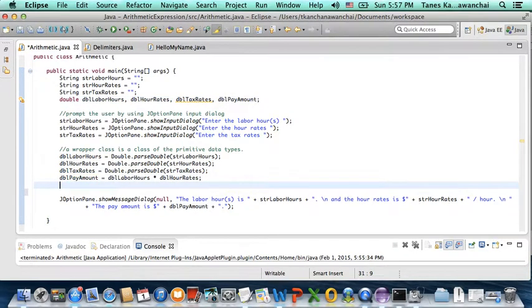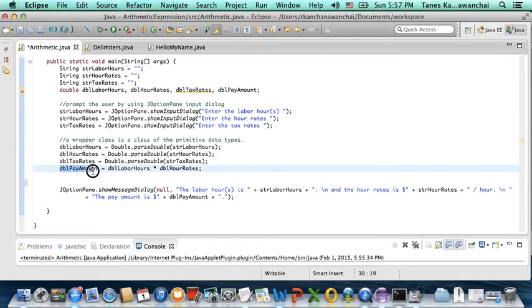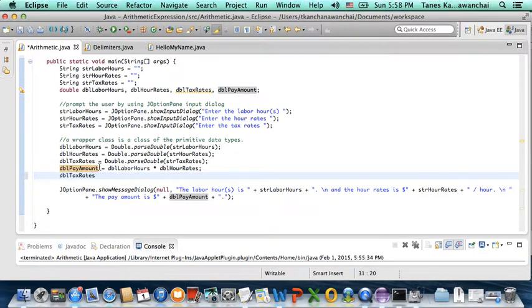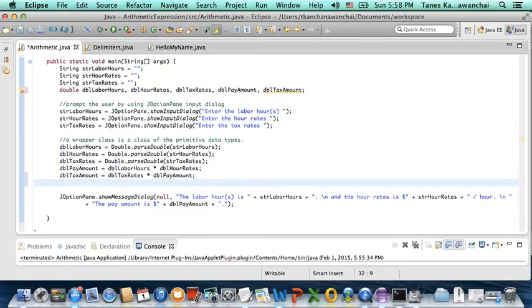So now the tax is going to be calculated from the total amount times tax rates. When we multiply that, we're going to get the tax amount. So I need to declare it again before I can use it. I always have to declare all the variables in the beginning of my programs. And now after that, it's going to have the amount of the tax. Then we can subtract it out.